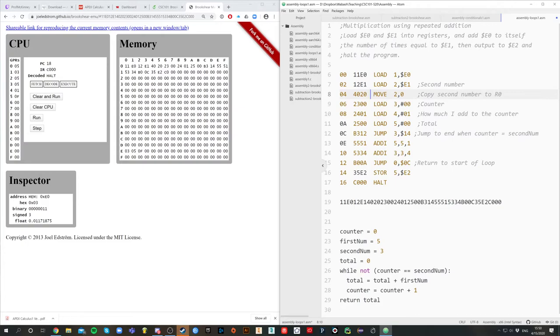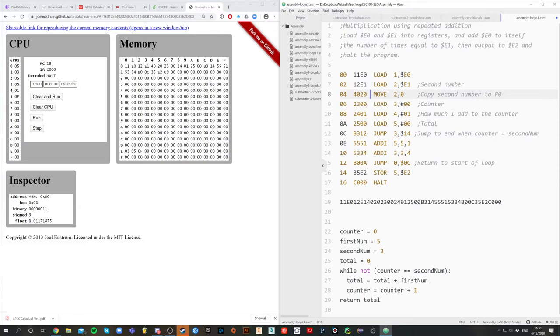The way that we've written this program currently, however, would not work if the second number was negative. The reason is that if the second number is negative, then we would be adding to a counter starting at 0 and waiting until the counter reached that negative number. Which will happen eventually, but it will have to go all the way up through 127, wrap back around to minus 128, and then keep counting up from minus 128 until it hits whatever the second number is. So it wouldn't be infinite. It would be a finite loop in this case, but it would give us complete garbage for our answer.